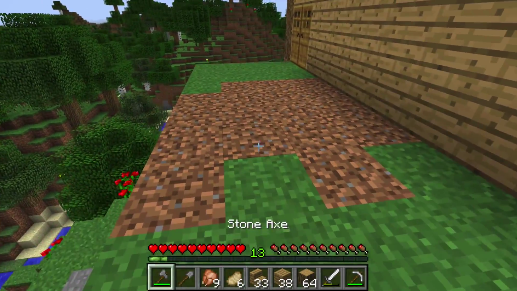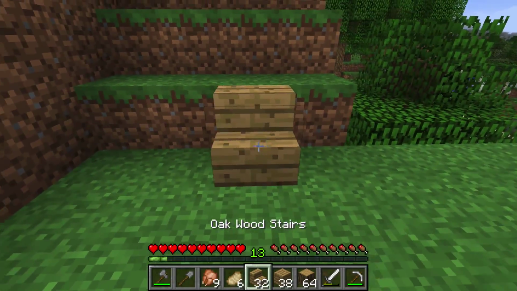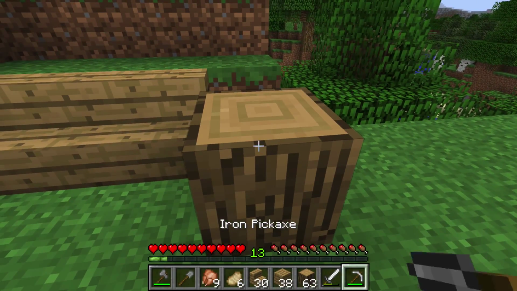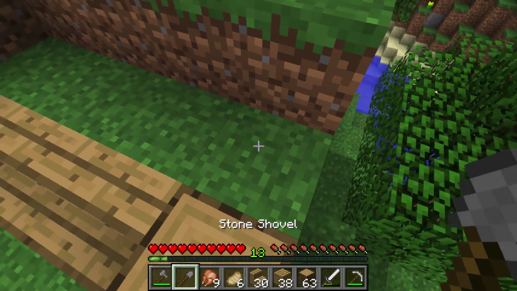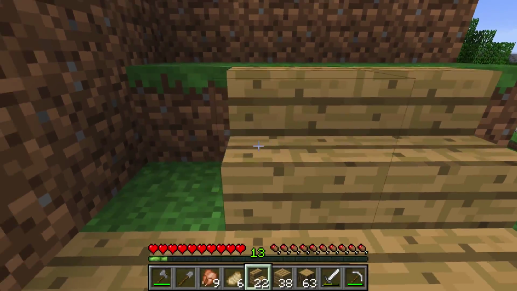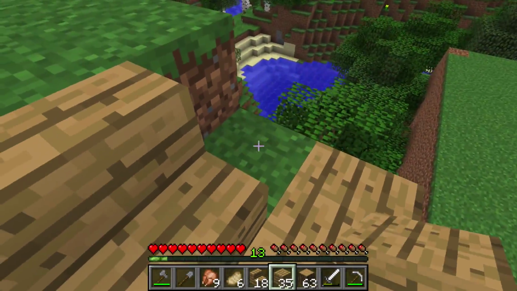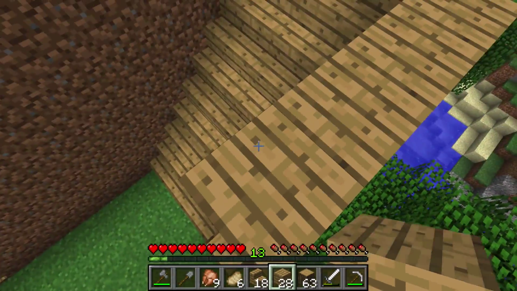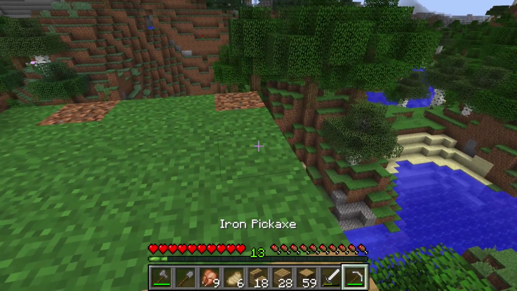So let's start by filling this in. I'm just going to do stairs. It's going to be three wide. The reason I did it four wide is so that you know that's where the wall is going to be. All right, so we're just going to build up here like this. Just keep on going to the top. And you're going to build along here, so there's like a wall. I'm just building it up a bit, not fully, so that it looks kind of nice.